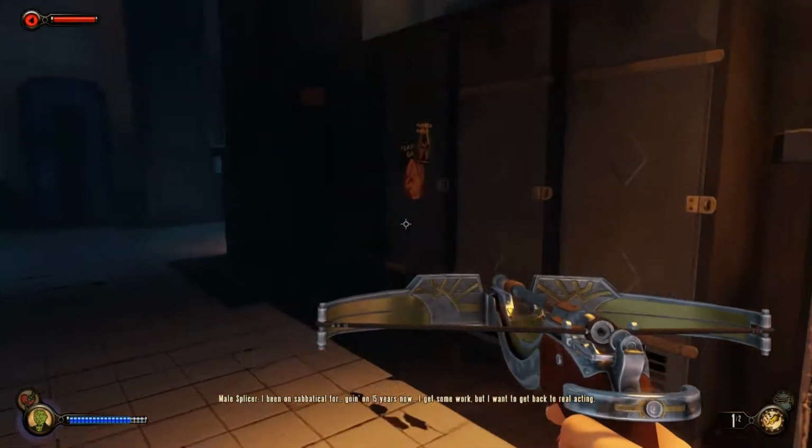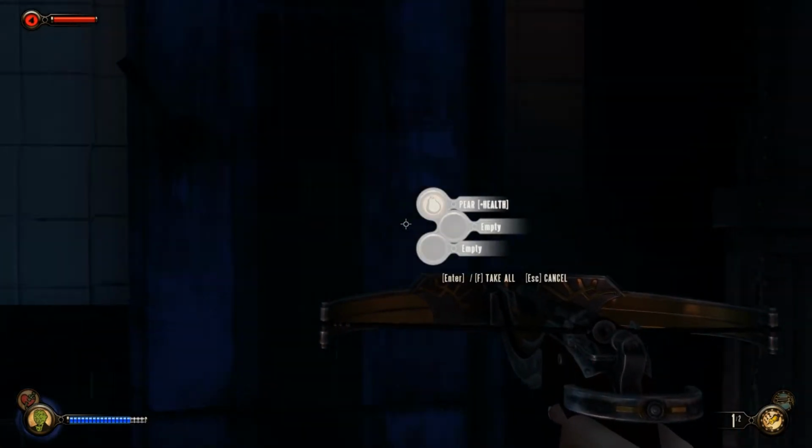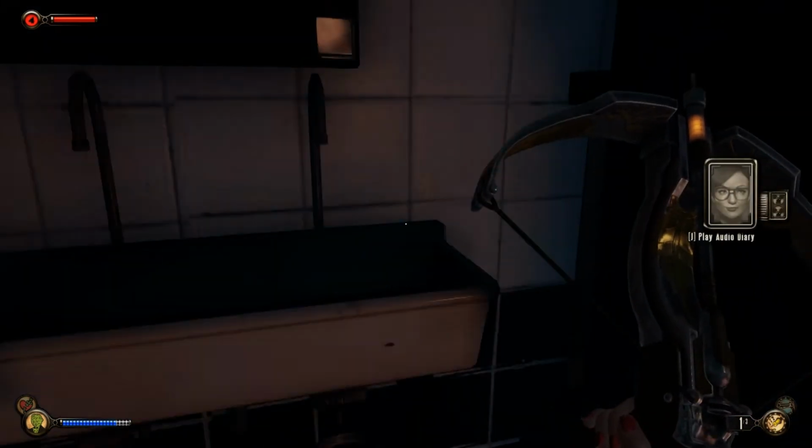Can't match my crossbow skills. Let's go see what's lying around. Was that health? Bullets, trank darts. Ooh yeah.